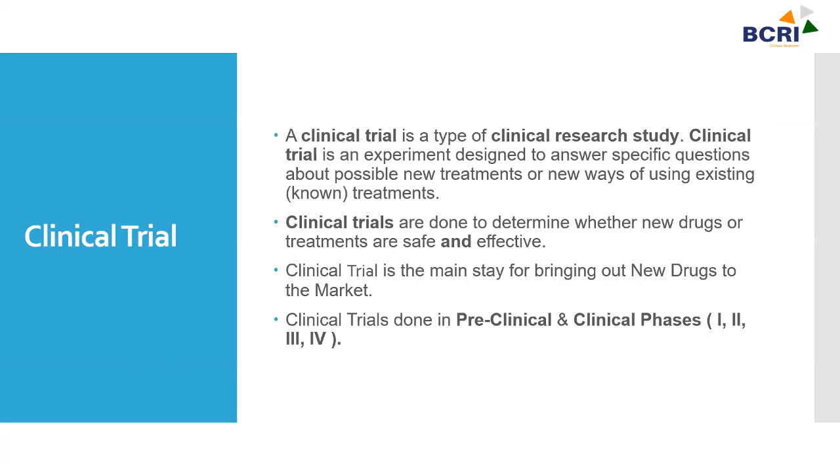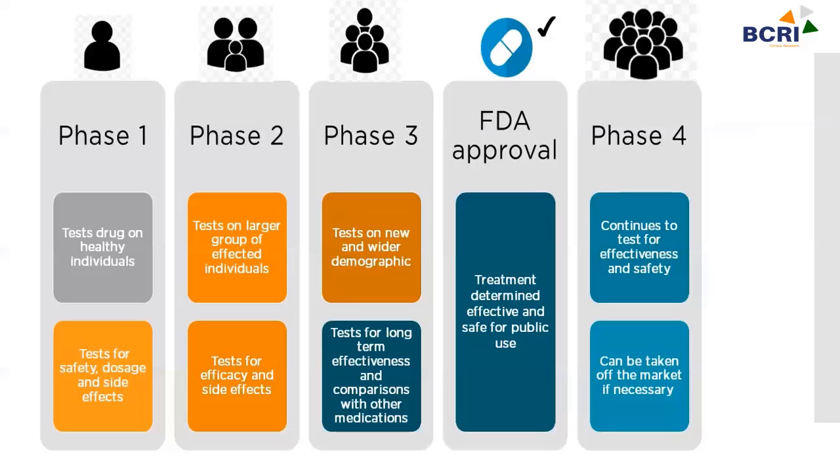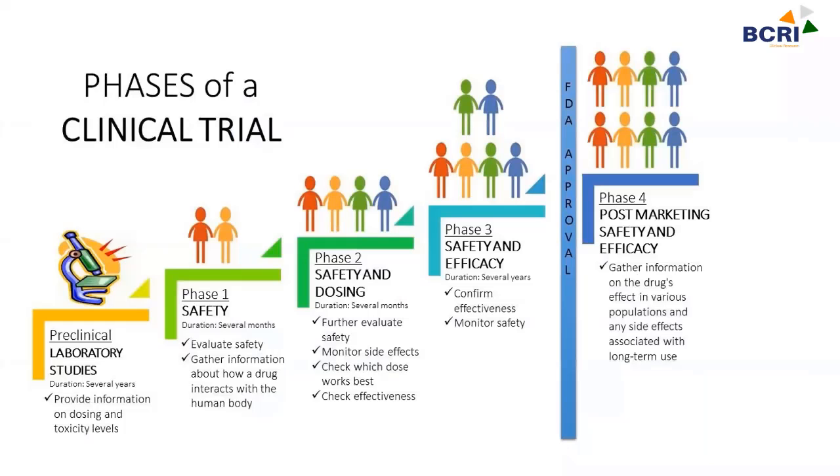Okay, so as I mentioned, there are a total of 4 phases. Now, all these phases are known as the clinical phase. There is something called a preclinical phase as well. Preclinical phases are basically laboratory studies that are done by researchers across the globe. They are working either in vitro or in vivo in animals. Animals in the sense that we can have rodents, we can have non-rodents as well.